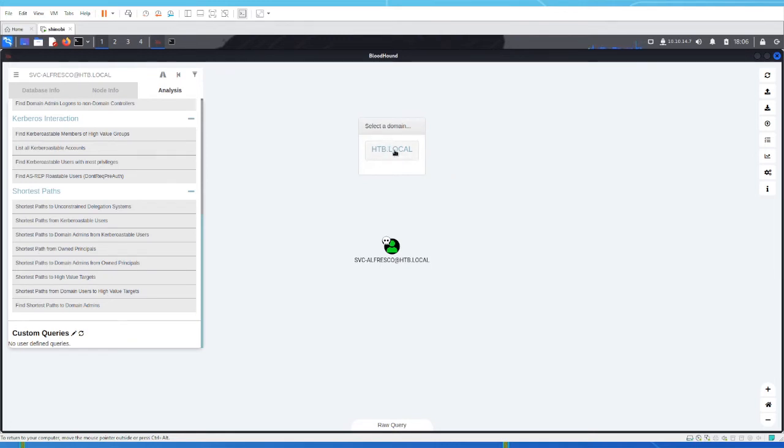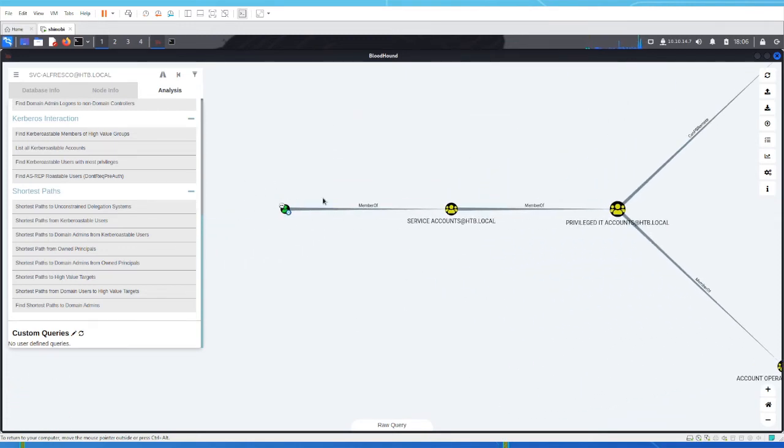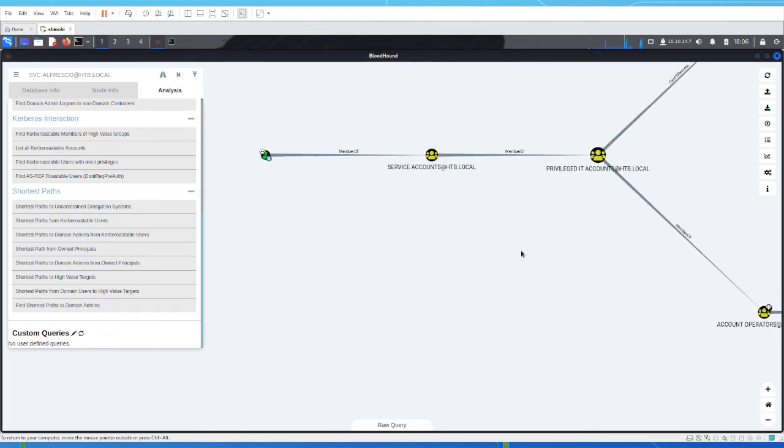So we're going to select the domain, the owned principal that we owned. Now you can see the shortest path from this owned principal. That's why we mark this user as owned, so we can see what they have access to. We can see that they're a member of this service account group.